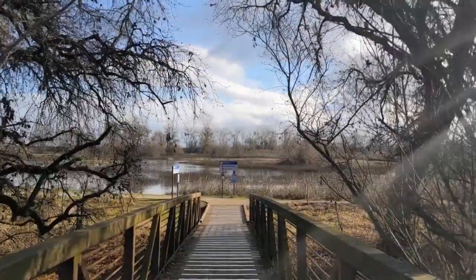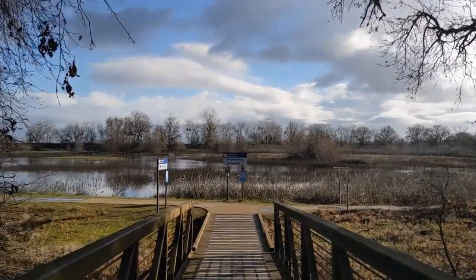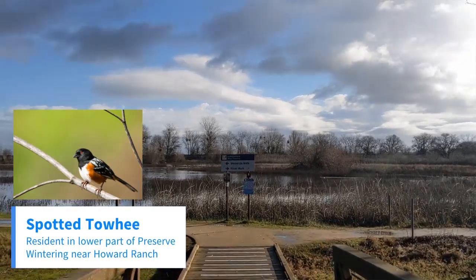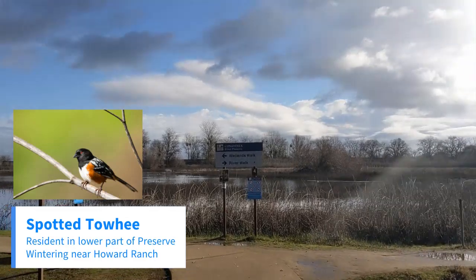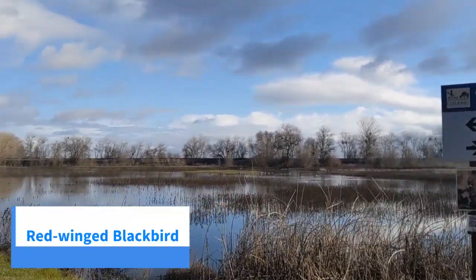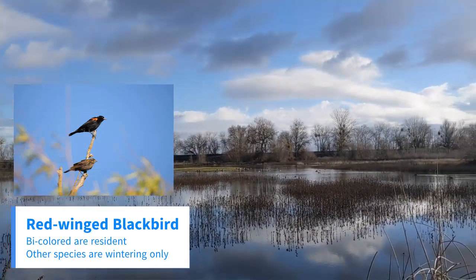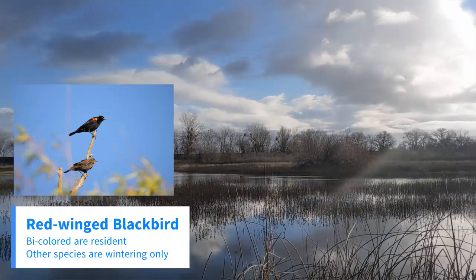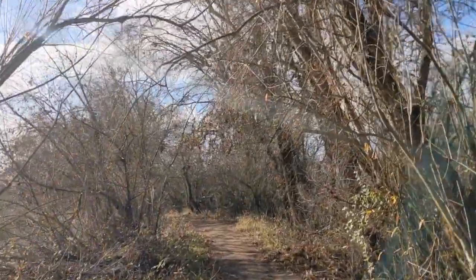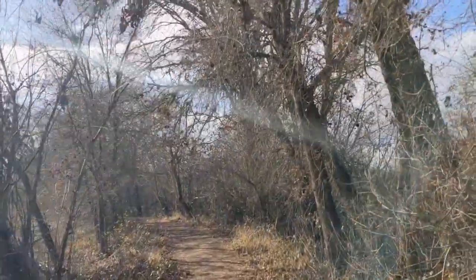Now, categorizing these birds in this way isn't always cut and dry. There are some species that are entirely impossible to put into single pigeonholes. For example, on the lower part of the Cosumnes River Preserve, the spotted towhee is a resident species. However, at Howard Ranch, which is just east of Highway 99, the spotted towhee is a winter resident. Another example is the red-winged blackbirds, which include two subsets — the bicolored blackbirds are resident at the preserve, but other types are here only in the winter. So now that we've settled some of the more normal, seasonally patterned birds, let's get into those unique, out-of-step birds that truly march to the beat of their own drum.